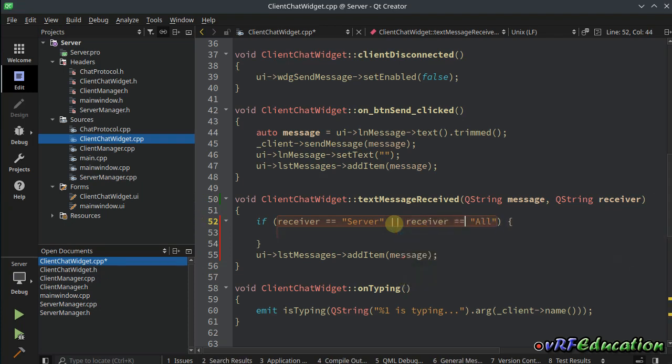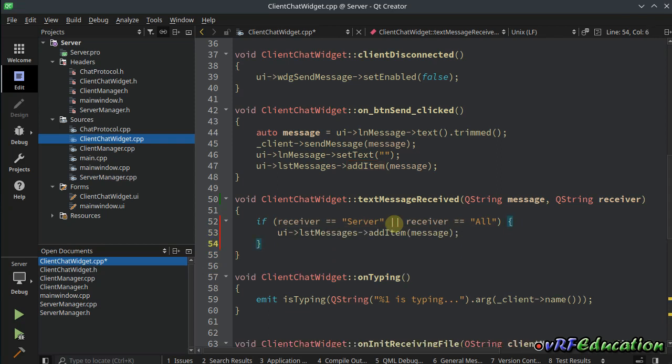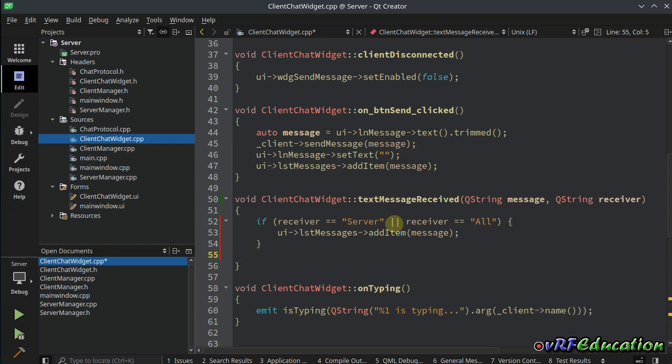And it's better to cast it to a lower or upper version and then compare it with the server and all and the other string in a lower or upper case. But for now, I'm not gonna do this. If this message is specifically for server or all the clients, I'm gonna add it to our list widget inside the client chat widget.